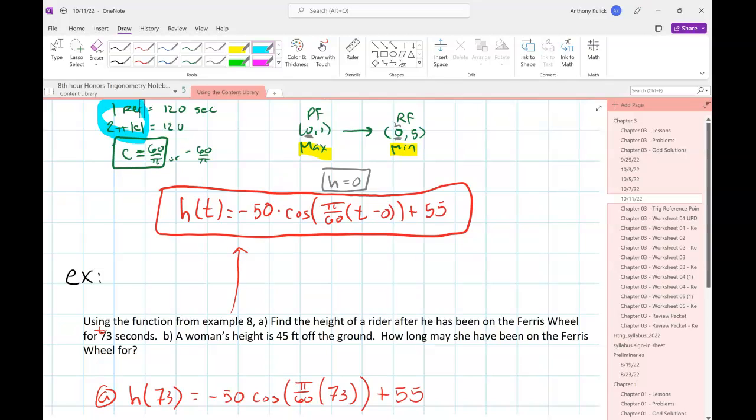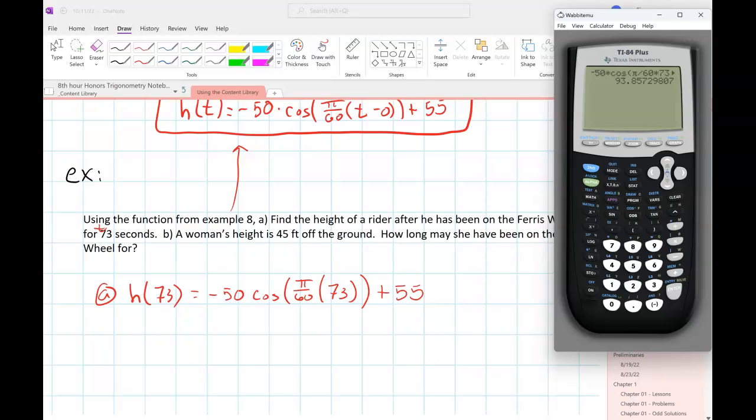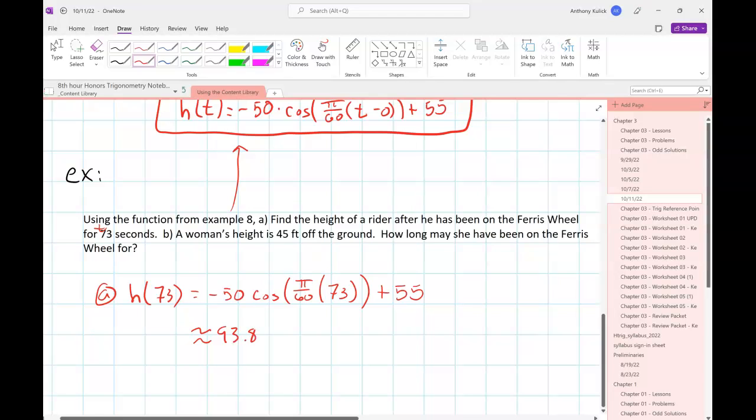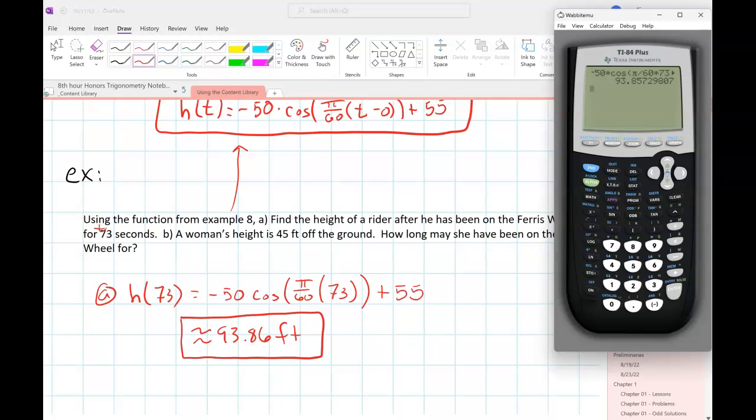Now, have we ever done one where I did 360 times c? No. And that's not very standard, but if you wanted it in degrees, that's what you would have to do: when you calculate the period, you have to use 360c instead of 2 pi c. Anyways, we typed that in, and I got 93 point something or another, 86. We cool there? No big deal.